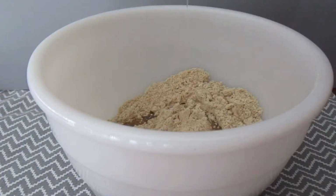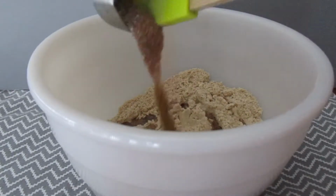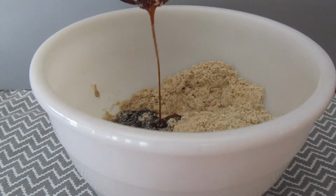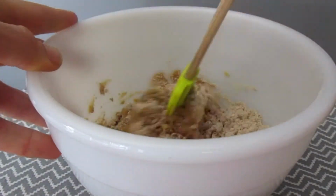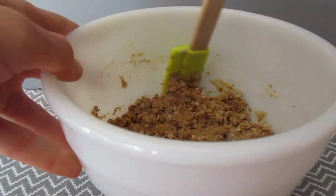Then it's time to mix in the wet ingredients. Add some melted coconut oil, a flax or chia seed egg, some coconut nectar for sweetness, and applesauce. Stir well to combine all the dry and wet ingredients together into a dough.